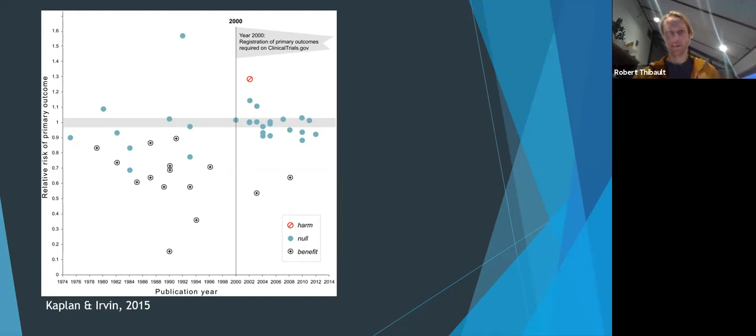And this is a series of studies, large clinical trials funded by a particular funder. And what we show here is in the year 2000, when registration became available on clinicaltrials.gov, a lot of the articles that followed published null findings. And so that the publication bias was likely present beforehand, but after registration started becoming a norm, then people are starting to publish null findings much more regularly.